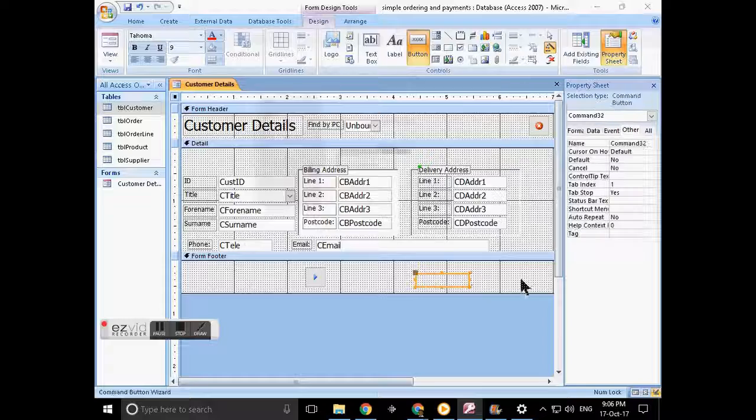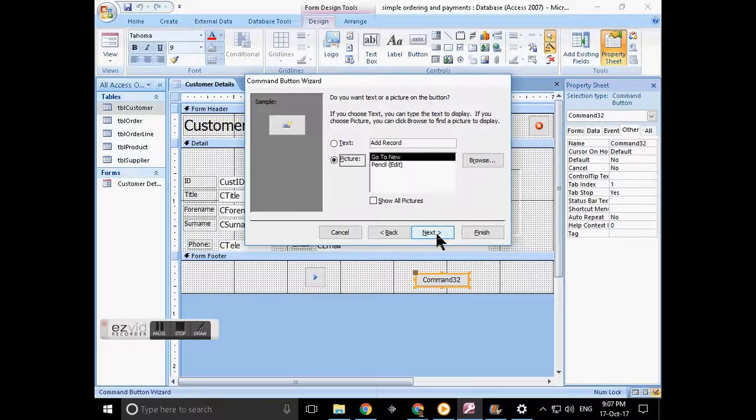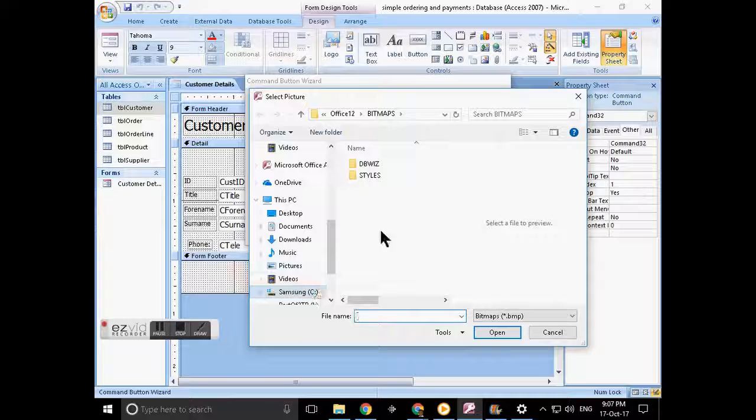Another button that you really want to have on here is the record operation, sorry, add a new record. I would avoid using delete record, but again, oh well, why should you? Right, let's just show you what add new record looks like. There's a picture, whichever one you think is important, or there are icons in here that there would be icons if this was configured properly.